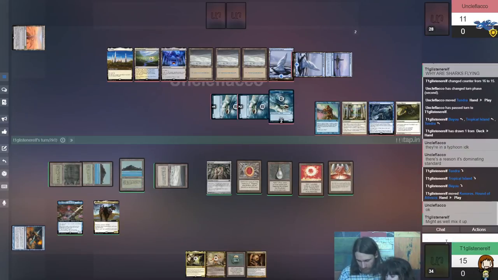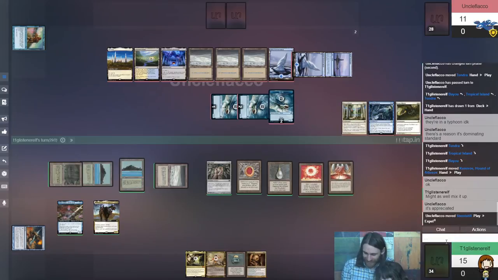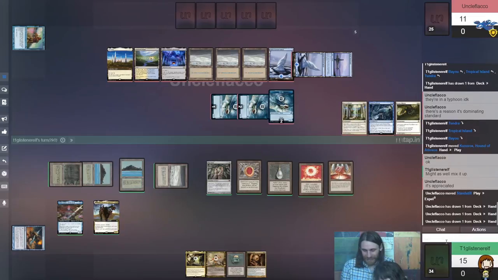Alright, so pop Standstill. The actual reason for doing this is because hopefully they burn a counterspell on Kenaros so that, depending on if I find the right land, I can go Kethis, Gaddick Teague. It's not actually going to make any difference at all because they can just use Swords to Plowshares on Gaddick Teague and bounce Kethis. Might as well mix it. It's appreciated. You know, as you do. Alright, Force of Will.